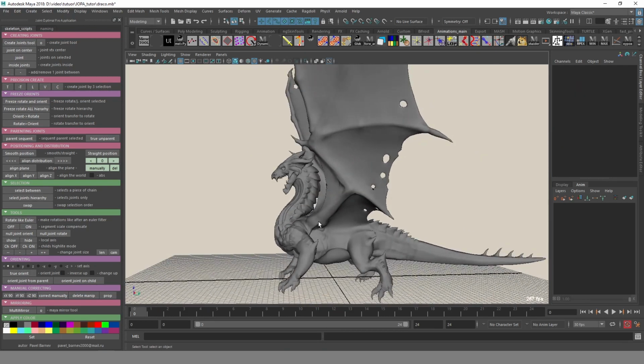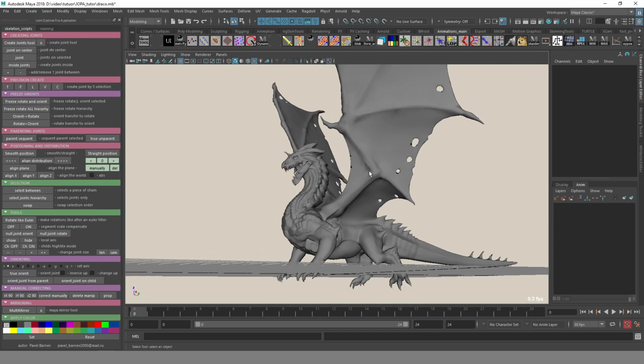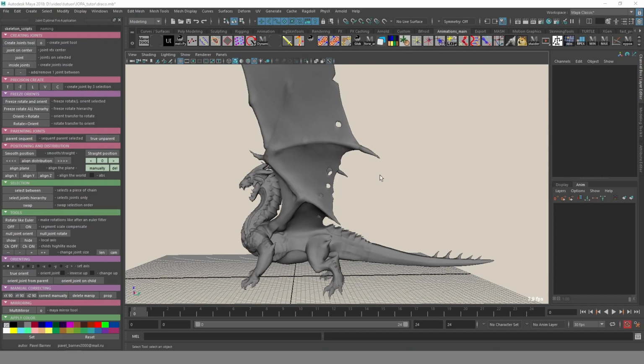This tool is mainly for riggers or game animators who actually do rigging as well, besides animation I mean. This is the tool for quick and convenient rigging, essentially. Creating skeletons, creating joints, and setting orientations and other operations with these joints. There are a lot of scripts over here which are combined in one common tool, which can be used for essentially different characters. So first we create bones or joints, place them in the right positions, and then we do orientations. This is the exact sequence in which it's supposed to be done.